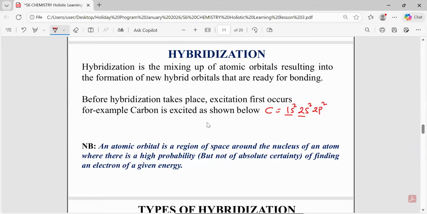Now, before you continue, allow me to show the ground state of the carbon atom, because you told me last time that we have the 1s orbital, the 2s orbital, and then we have the 2p orbital. In the 2s orbital, there are how many electrons? We have two. And then the p orbital is divided into 3 and can accommodate a maximum of 6. So if we have 2, we can distribute them, 1 and 1.